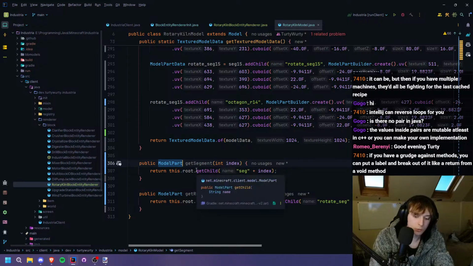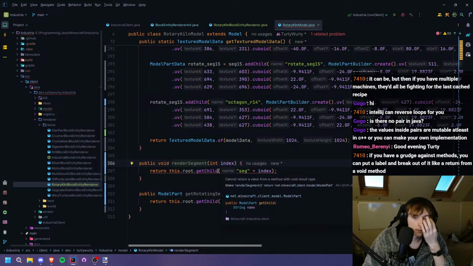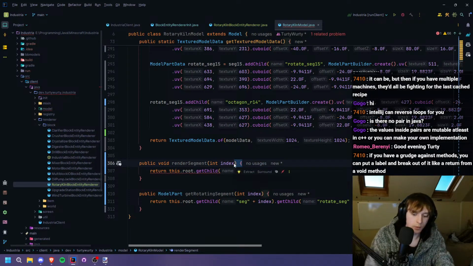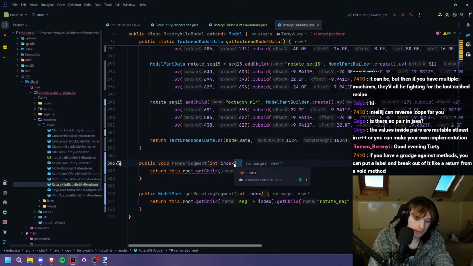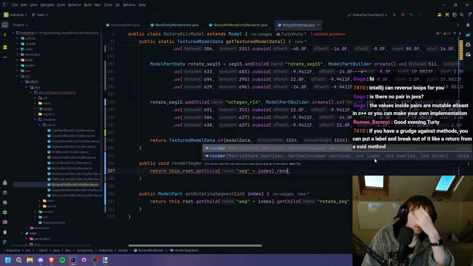I do want to just actually make this a render segment of int index, and then we want to pass in the things that it needs to take in, which are, what does it need? We can see here. So matrices, vertex consumers, light, and overlay.